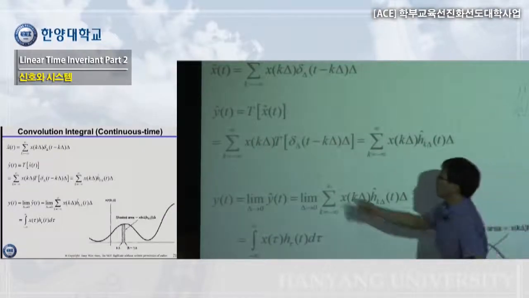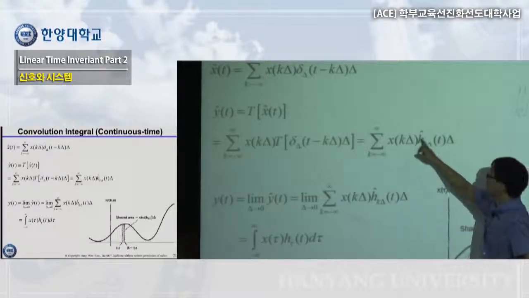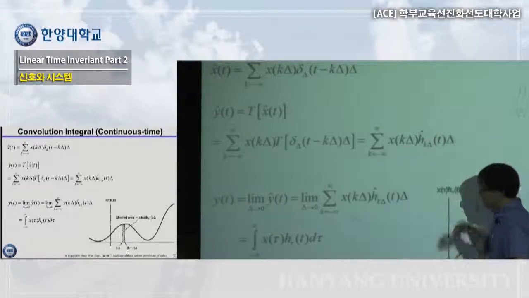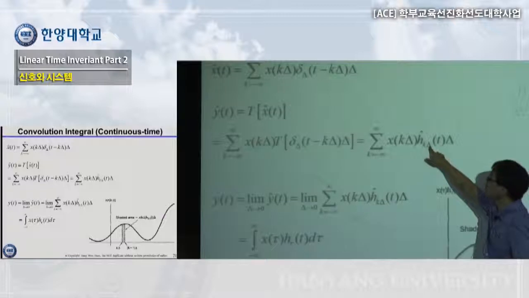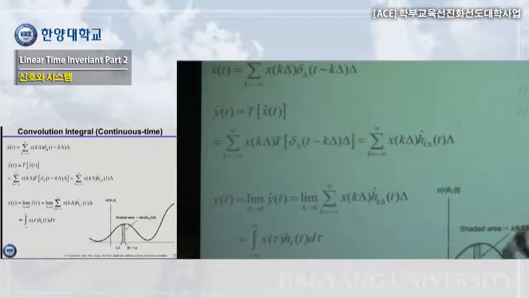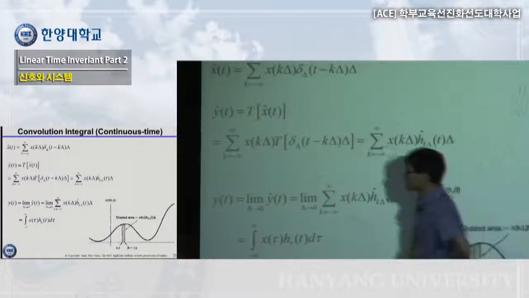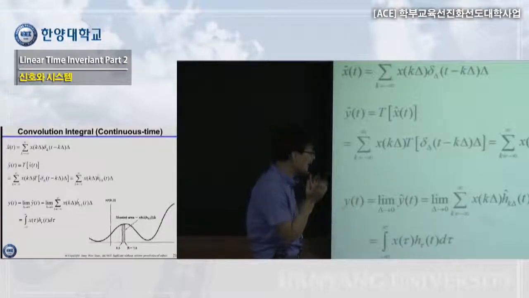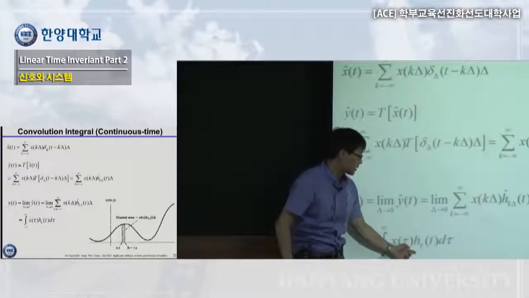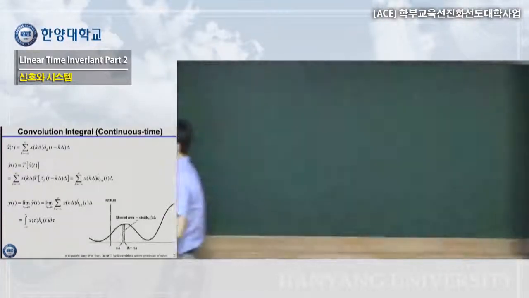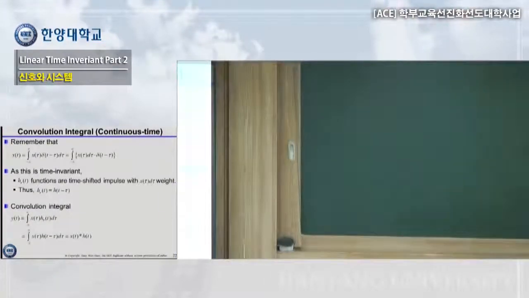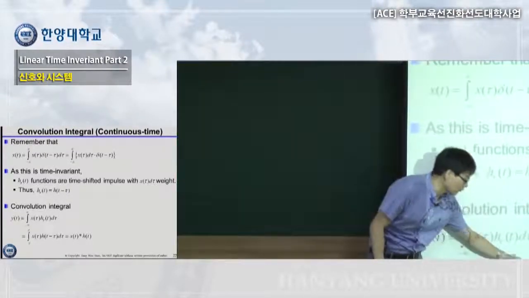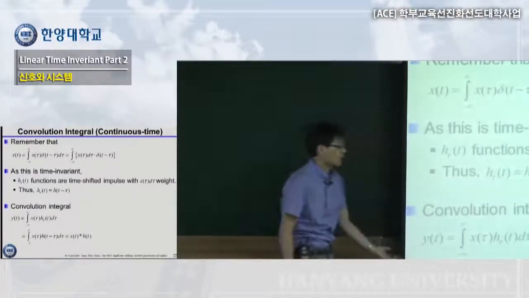And then we define the transfer function right here as the time-shifted version of h t. And with this time-shifted version, we have delta here. This triangle means the spacing between one point and the other point. If we make these points closer, meaning that this delta becomes smaller, then we can make them through integration. That's the only difference between linear discrete time and continuous time. And then we use the time invariant characteristic and assume that this is only a time shifted version of the original function h t, and find the convolution integral in continuous time.